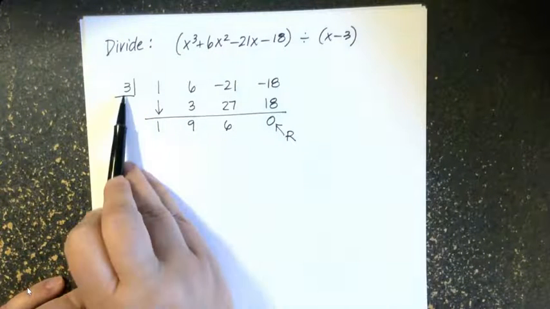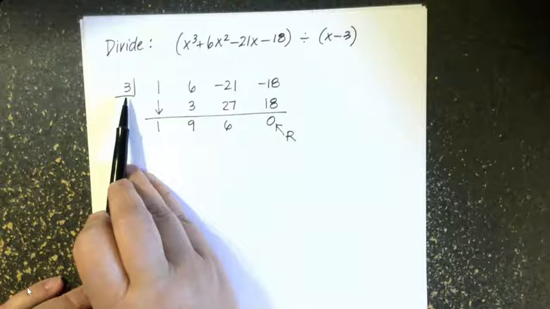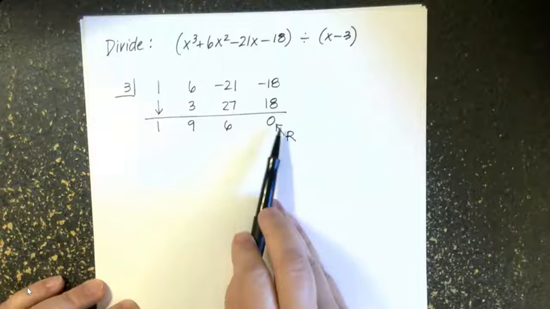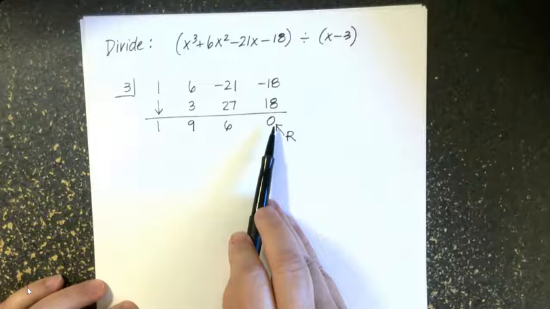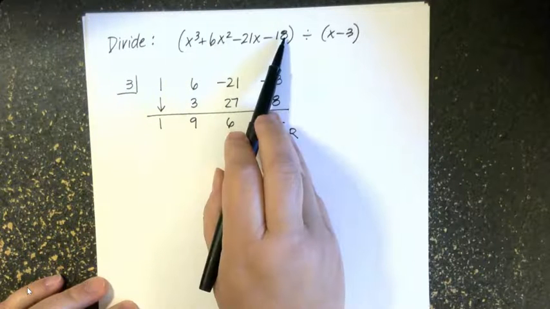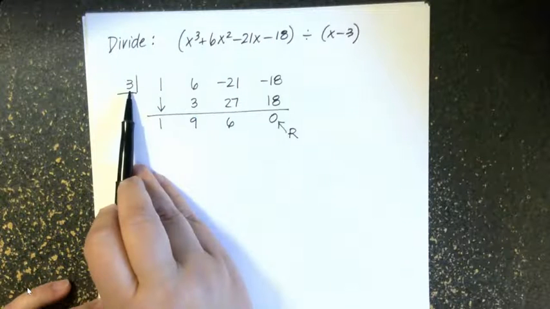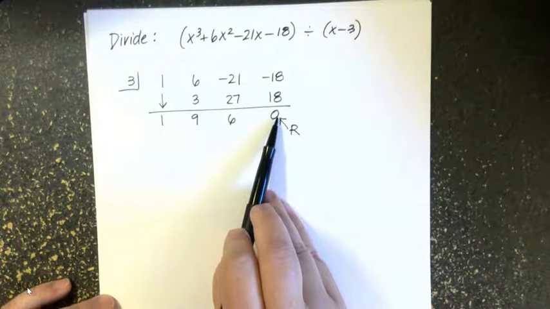Another thing I found out is that positive 3 is a root. So if somebody asked me to determine whether 3 is a root of this polynomial, I could do the exact same process I just did and say, yes, it is, because I got 0 for my remainder. Finally, I also could have been told, this is my function, I want you to evaluate it for 3. Find out what the value of this function is when x is 3. Boom, 0. I just did that. So there are lots of different ways that your question can be phrased that lead to synthetic division being a good choice.